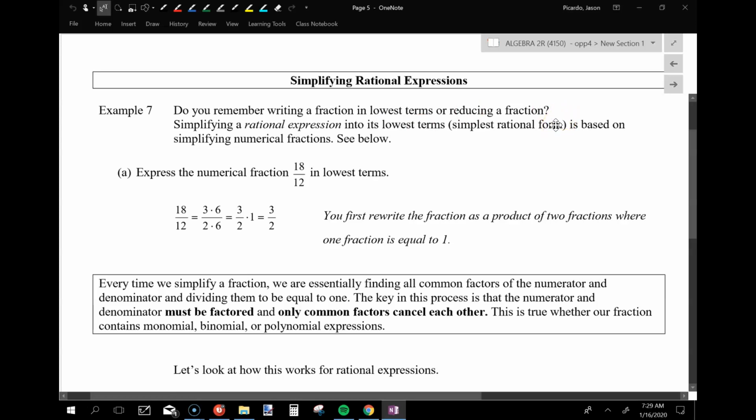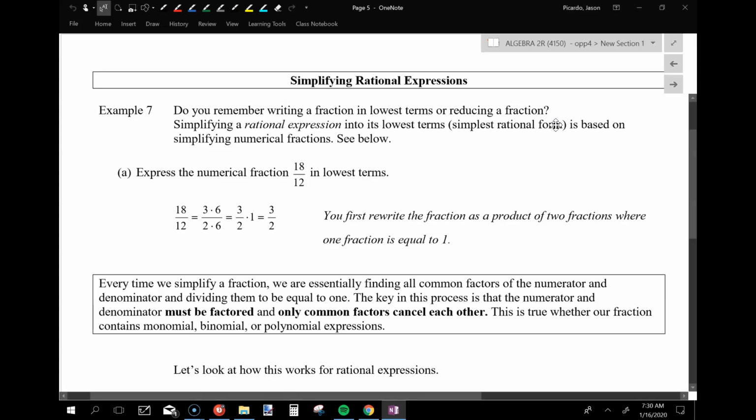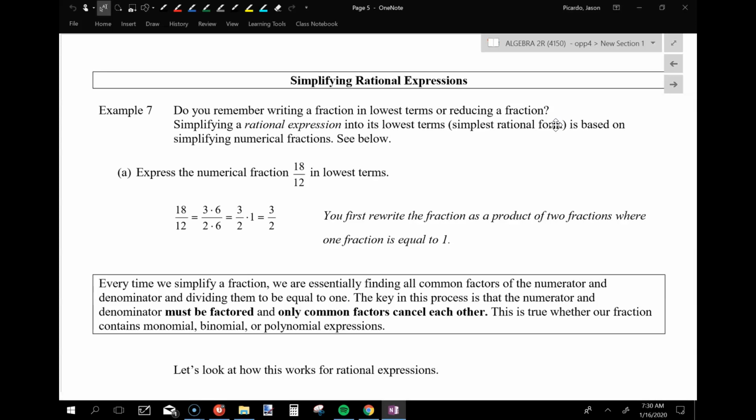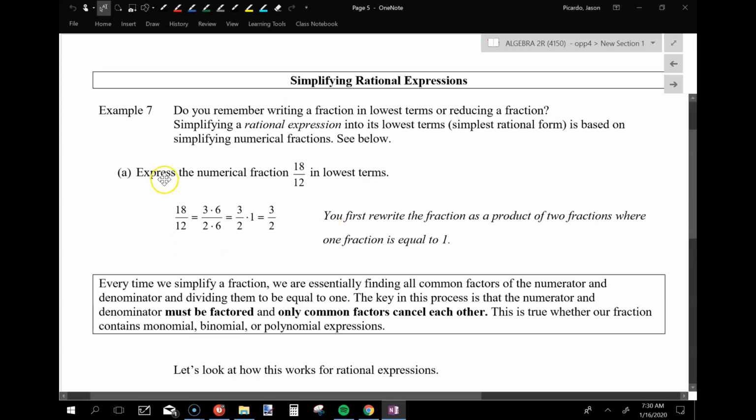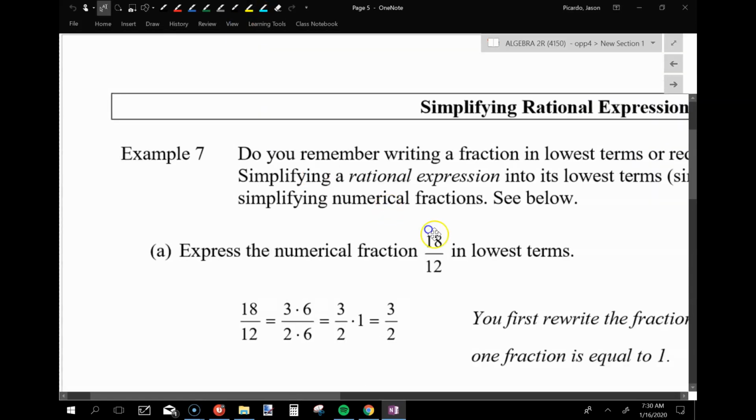If you think about putting those words together, we know what simplifying means. It typically means to reduce something, right? Or make something that is complex into something less complex. Would we agree with that? So simplifying rational expressions means we're going to take fractions that have variables in them and make them look nicer, right? We're going to reduce them, okay? Well, in order to do that, let's start with something that you guys are familiar with.